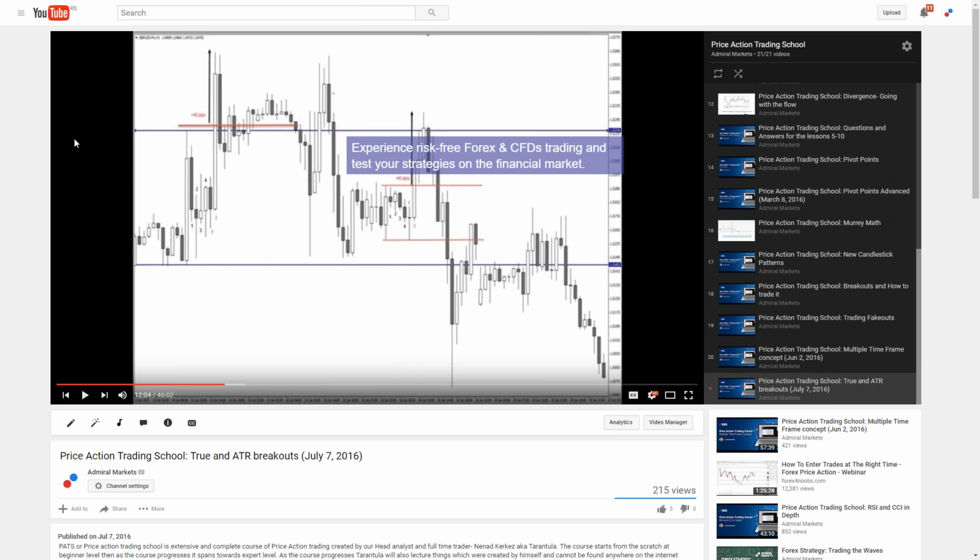Next question. When price touches a support resistance level, how do we determine whether it will break the level or bounce from that level? Well, good question, and the answer can be found here. Let me give you Price Action Trading School breakouts, guys. That was explained in Price Action Trading School. Please let me give you the link. Of course, you cannot say that it is 100% sure, but you are using your price action knowledge to determine whether it will be a fake out or a real breakout.